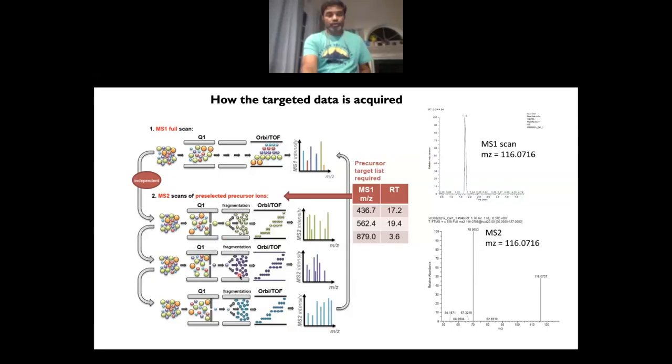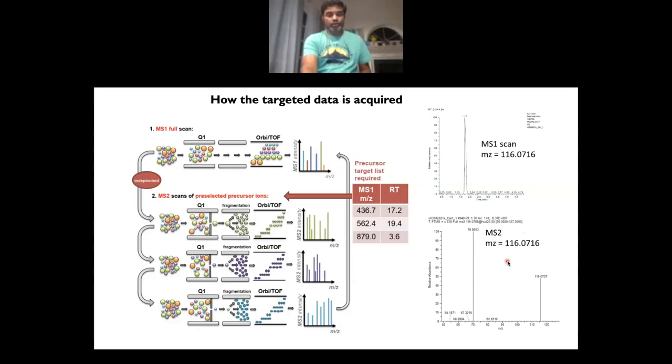Another real life example I can show you here. This is an MS1 scan, shown on the first panel, where we take all the molecules and allow them to go through our Q1 chamber, and then we detect their masses in the Orbitrap or in the time of flight, and record those masses as a spectrum. In the second panel, we allowed only one precursor which has a mass of 116, and then we fragment that mass using energy.